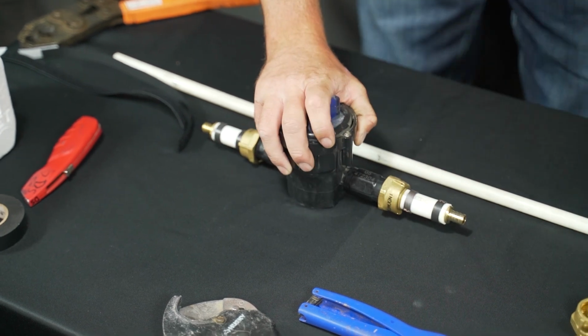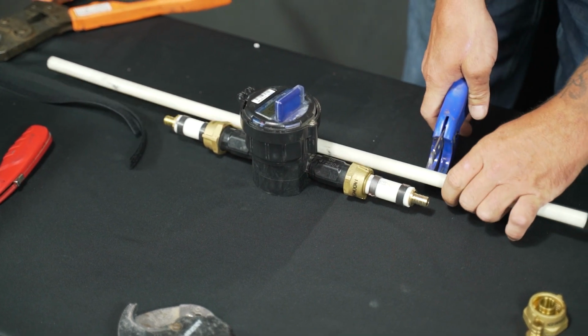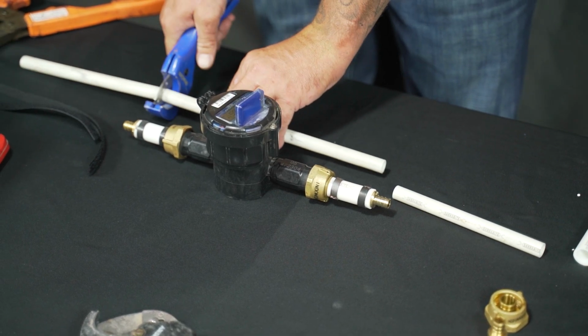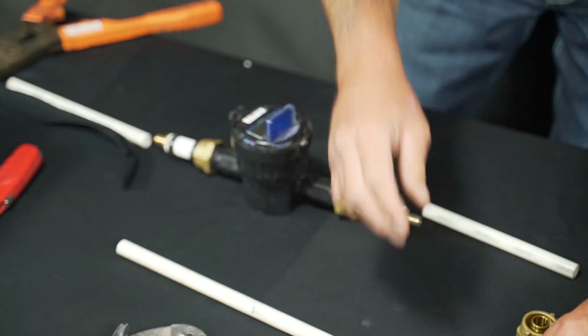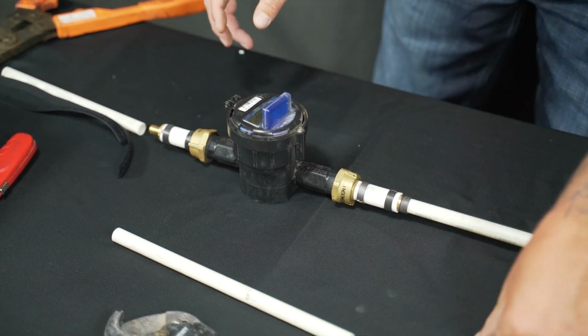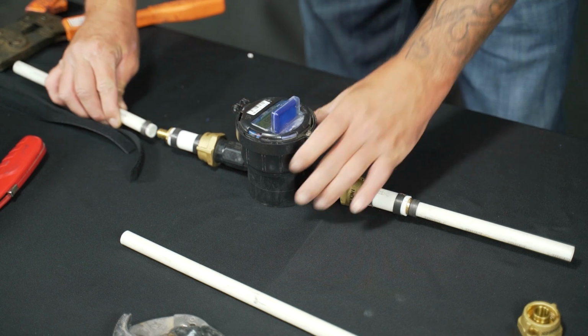From here, you'll make your measurements and your 2 cuts. Then you'll want to add a crimp ring on either side of the line. From here, you'll crimp those 2 fittings.